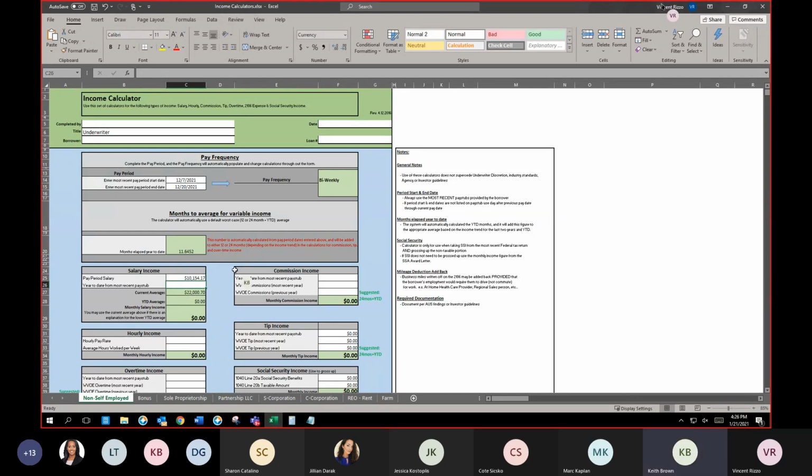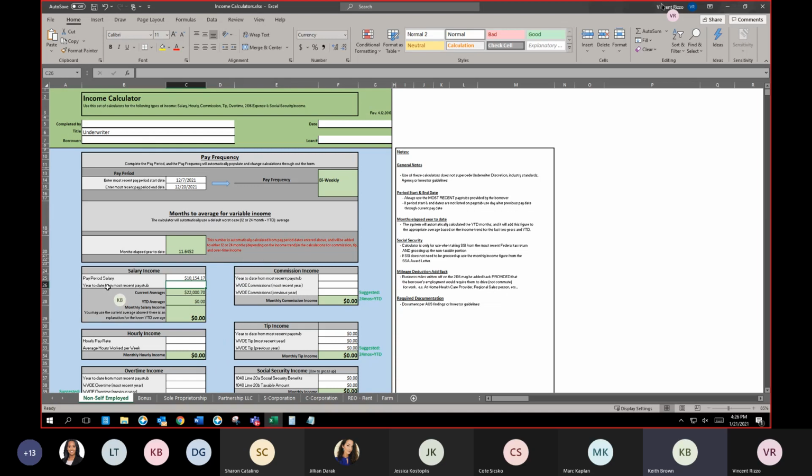And then I'm going to take the year-to-date from this pay stub, and this is why I'm using this year-to-date on my income calc and not my VOE. I will sometimes do a second VOE, a second income calc, and I'll title it VOE data, just to show how I'm comparing the VOE data to the pay stub data. That's rare. Normally I'll just put a note in the bottom, but sometimes I will do that.